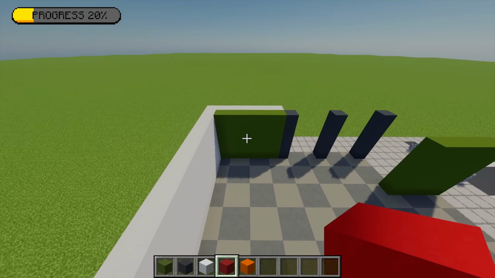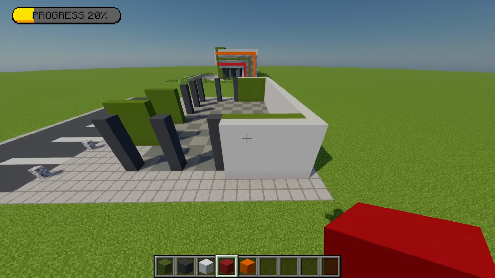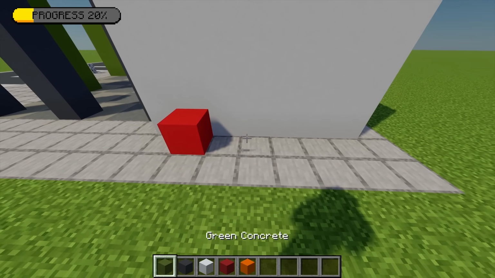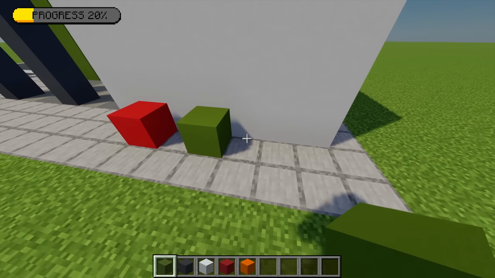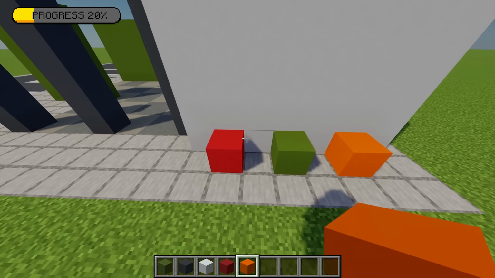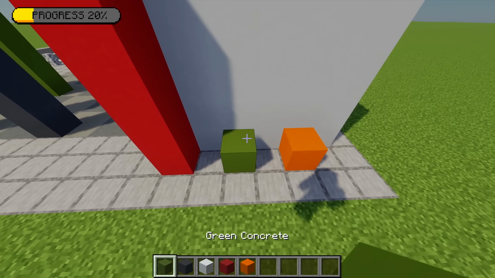I'm just going to do the same thing on this other side, mirroring what we've done there. So on the second block here, 1 red. And then leaving a gap, some green. Leaving a gap, and then some orange. And then building each of these points up so it's level with everything else.